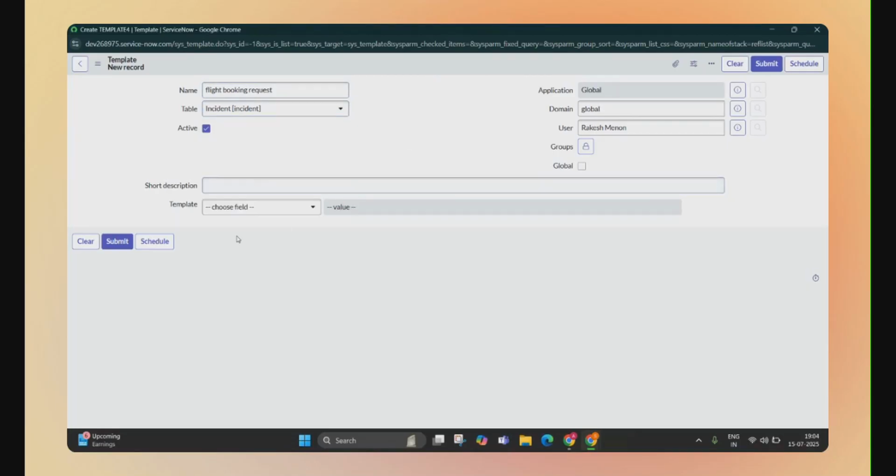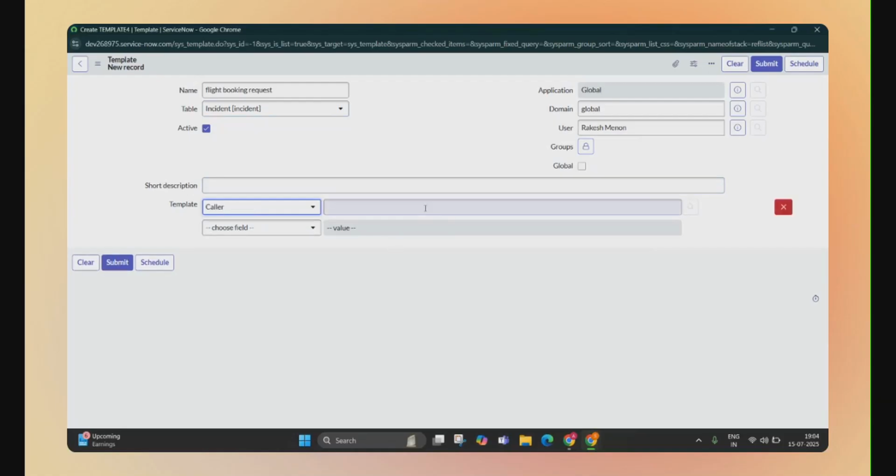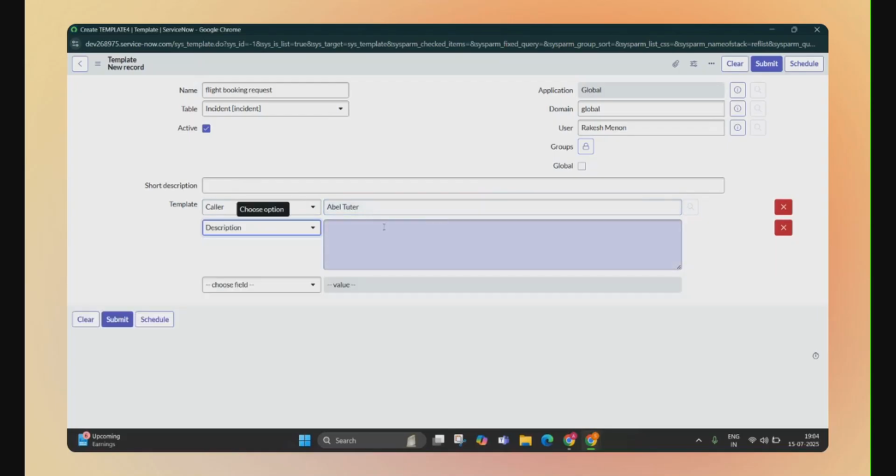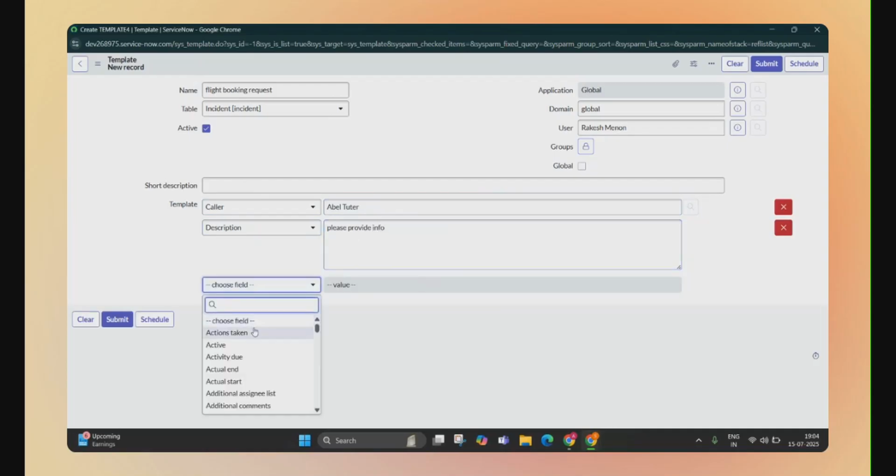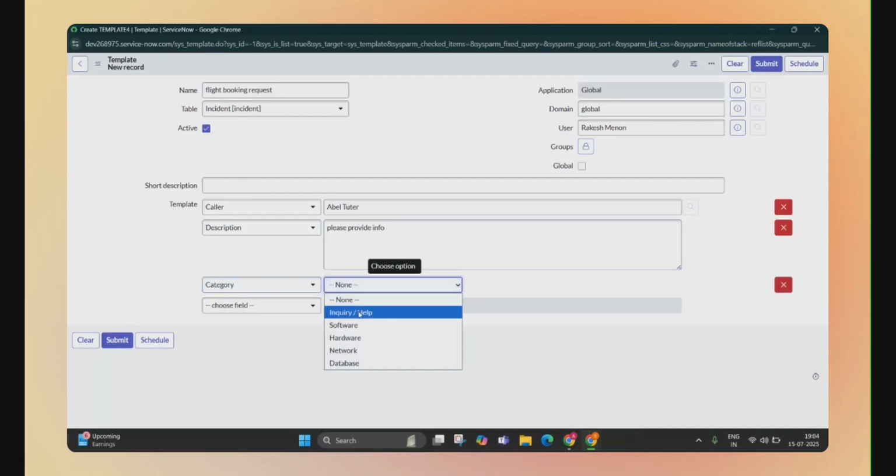Then in the short description, it depends on you what you want to choose. Then caller, I'll choose caller as Abel Tuter. Description is please provide info. Category, inquiry help.